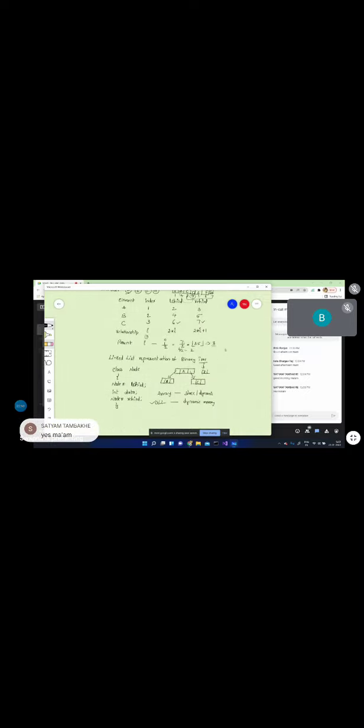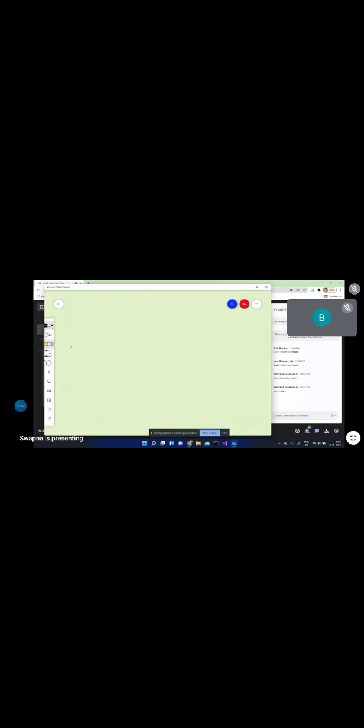Array representation, another linked list representation. Now, from where has this queue concept come into the picture? I'm saying that if you want to work with the linked list, the queue concept must be there. Why do I require the queue concept? So try to understand. The same example I'm going to take.